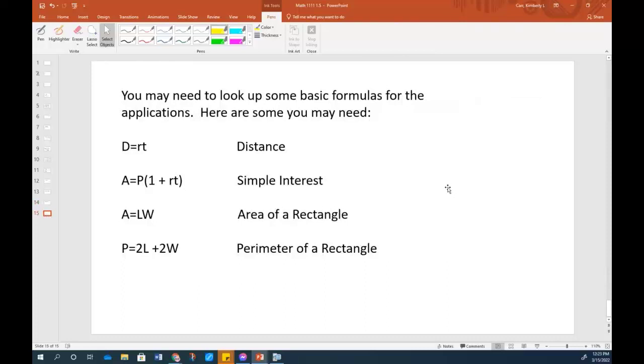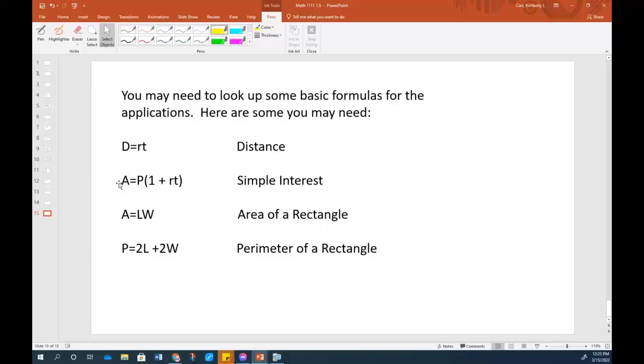One of the things you might need is to know how to calculate rate and stuff like that. So I'm going to come back and work that problem with the airplane, but I just wanted you to see this screen for a minute. You can look up a lot of basic formulas. In this particular homework, these are some formulas that could be helpful, where distance is equal to rate times time. That's the one we're about to use.